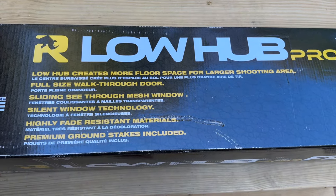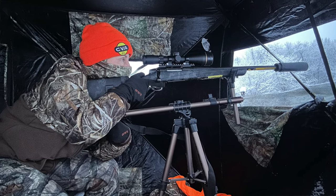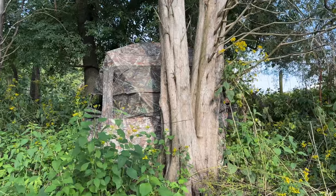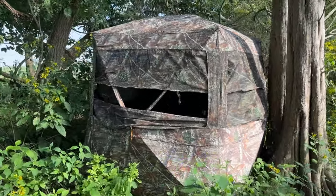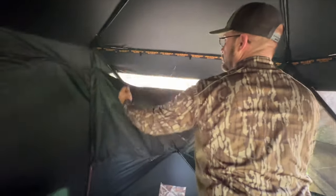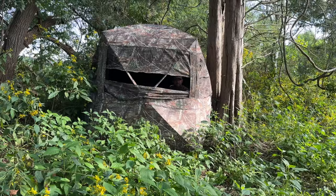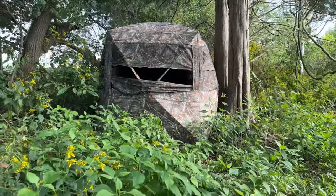The next advertised feature is the one-way see-through mesh. We've hunted out of a few blinds with this mesh, and I'm telling you, it is a game changer. Being able to just sit back, relax, and see what's going on — you don't have to peek down through the window slots all the time. The only downside to see-through mesh, and I don't think there's any way around it, is if you happen to get skylined. If both sides are see-through and the light is shining through — especially at sunrise or sunset — the deer can look through and see you a little bit. One really nice part of this blind is it has a full black curtain you can put up or take down so they won't be able to see all the way through. As for the sides, you may want to put it up against some brush, hang a sheet on one side if you don't expect deer from that direction, or just sit as far back in the blind as possible.